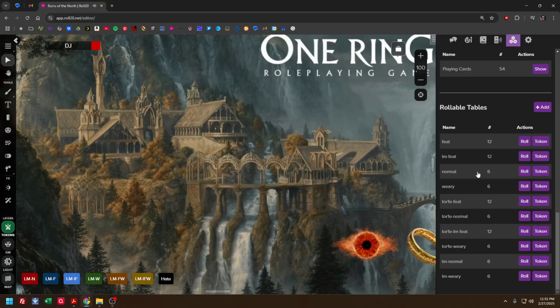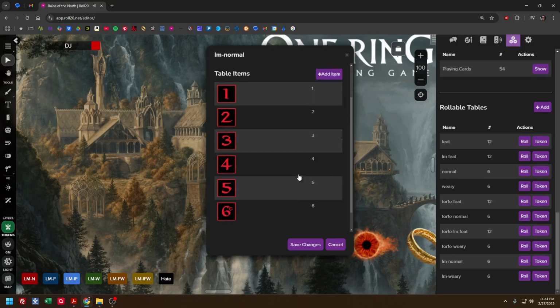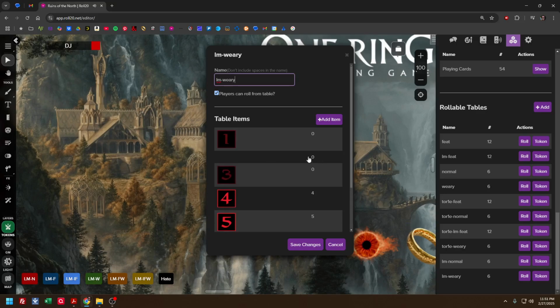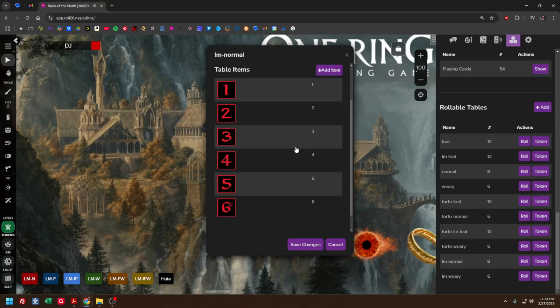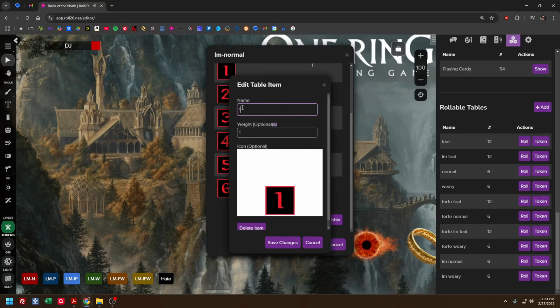They come up as 0. So you're going to make that for feat, lore master feat, normal and weary on success dice. Then you're going to make lore master normal and lore master weary. So black and black.